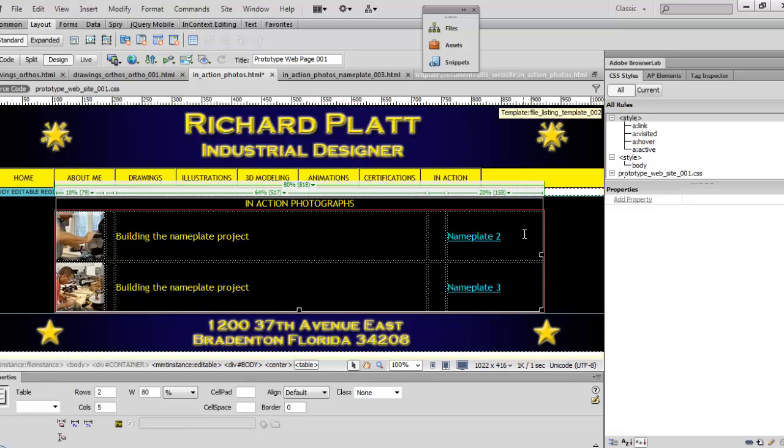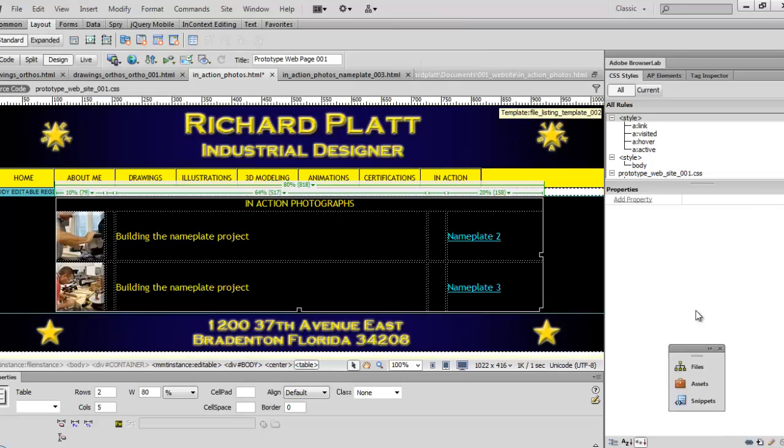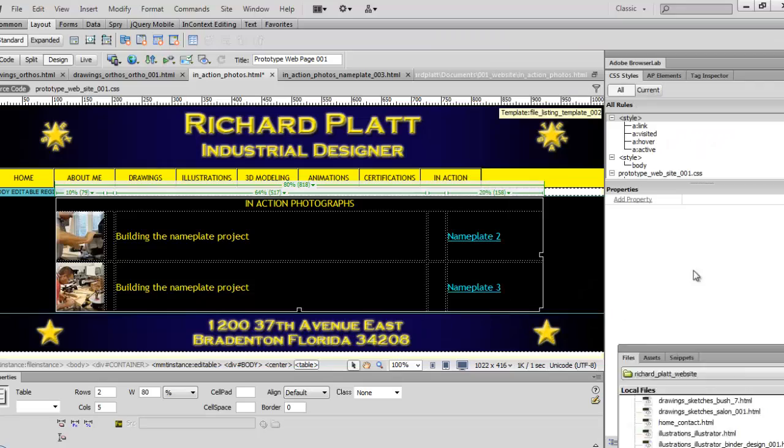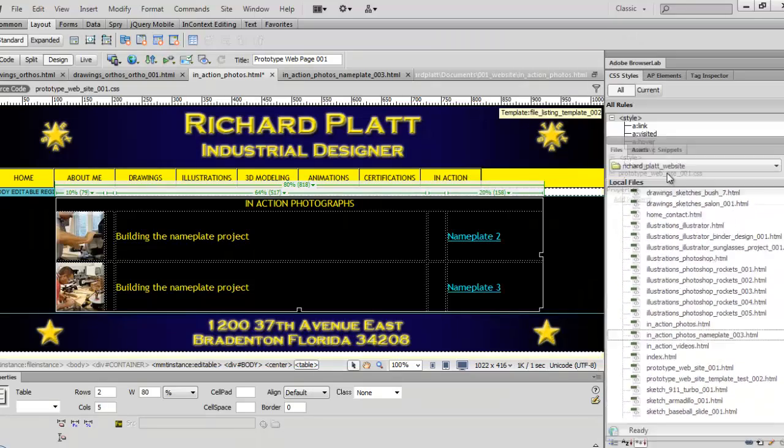So we'll come out here to, let's go ahead and open up our files here. I'm going to move this because I changed my classic view down to the bottom here. Let me expand that again. Go ahead and expand this. I'm going to move that and dock it. I'll put it right up here so it'll let me.